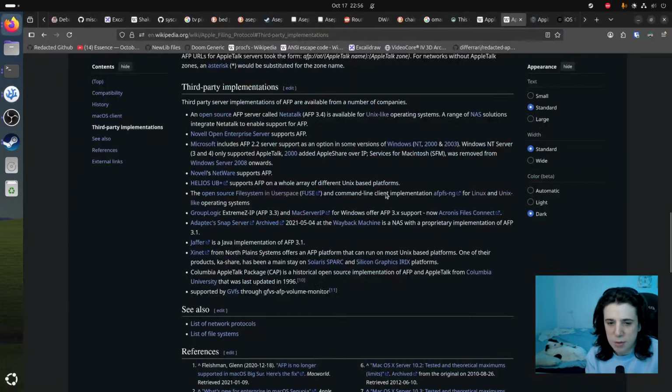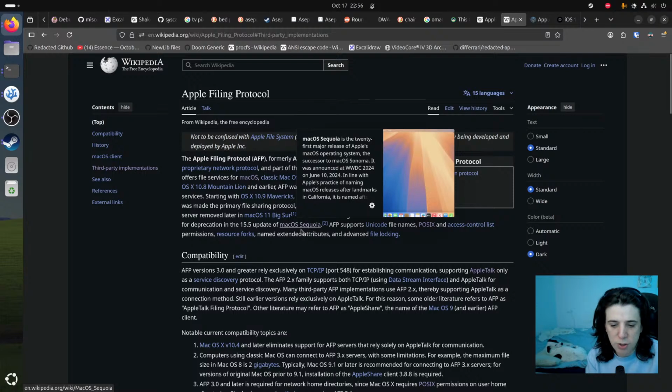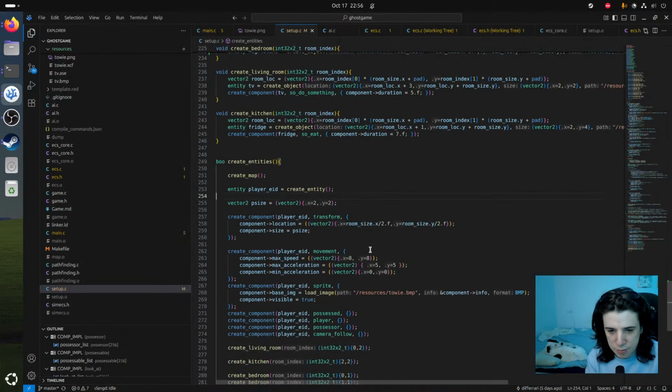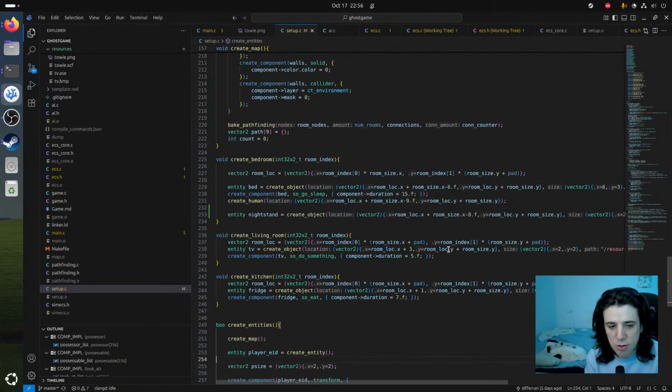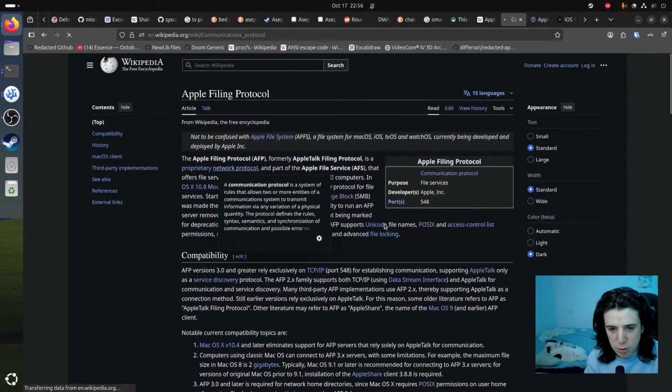Not gonna lie, the whole networking thing left me wondering what other alternative networking stacks have existed, because I actually don't know.